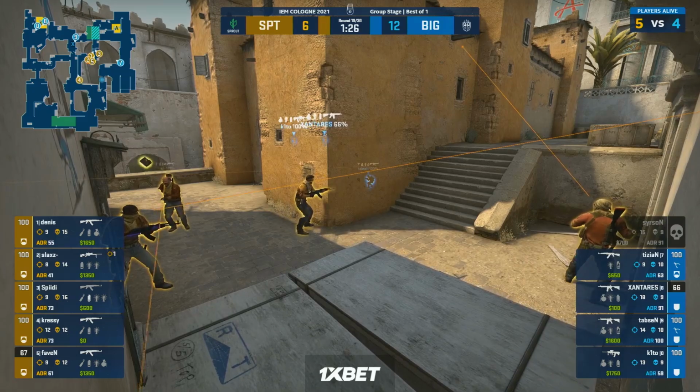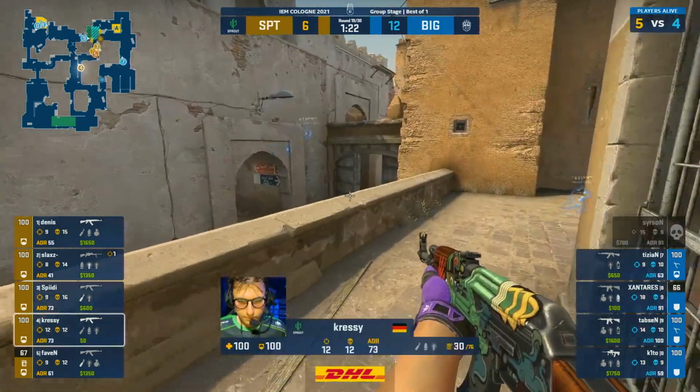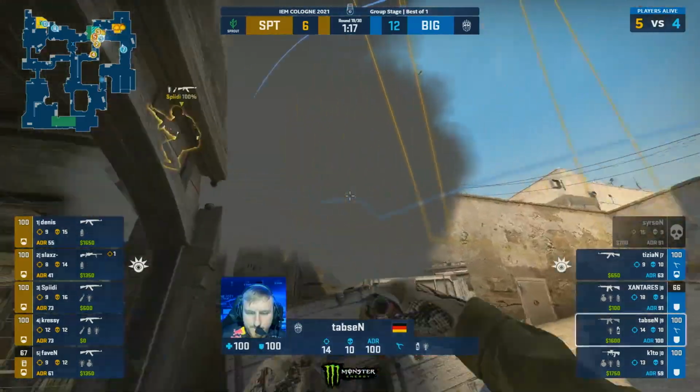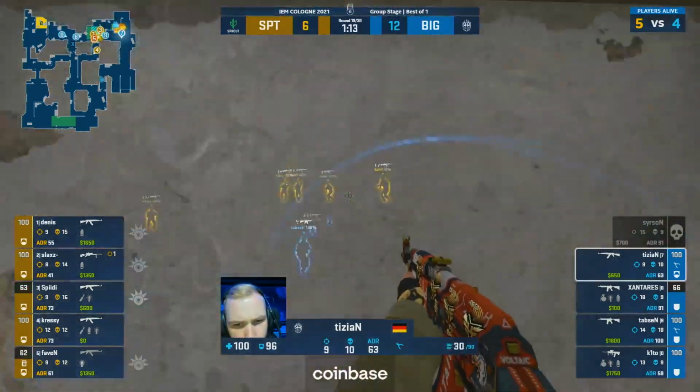Sprout are another team that are really good at these short executes, so they're not going to be uncomfortable on the T side. I think this is where they start to use some of those protocols, and really we'll start to see the comfortability coming in for Sprout. Smoke executes up. Big trying to toss some counter utility up onto the bomb site.